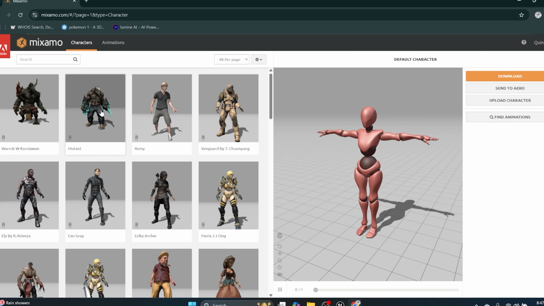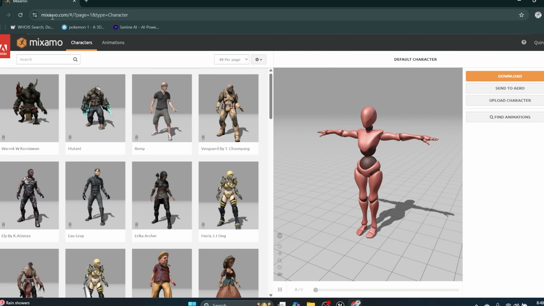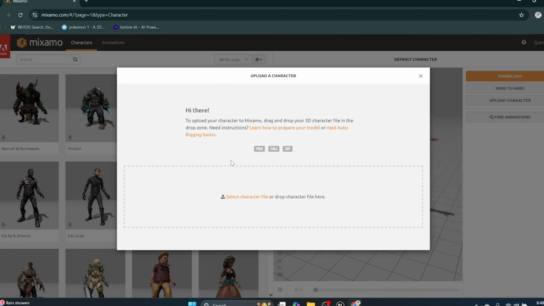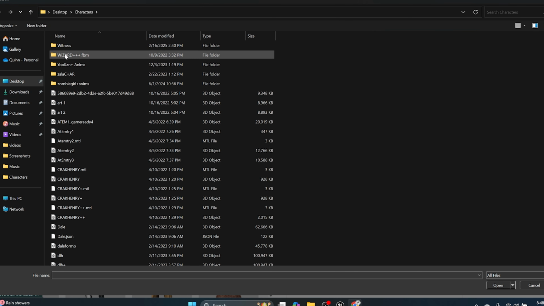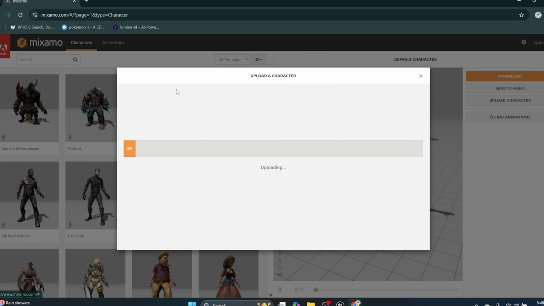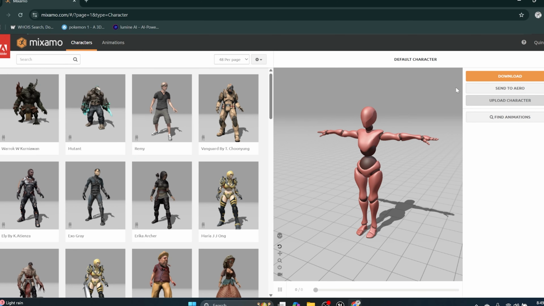But either way, once you have your character downloaded, what you need to do is come to mixamo.com, upload character, select your character from your file, and you just put them up in here. Now, if they already have bones, then they'll be rigged perfectly. If they don't, then you're going to have to match the bones, and you'll let the auto rigger do it. It's basically you match the chin, the elbows, the wrist, the knees, and the groin. But once you have that, you'll have a character here, and you need to press download before you do anything else. So you'll download that character in the T-pose.